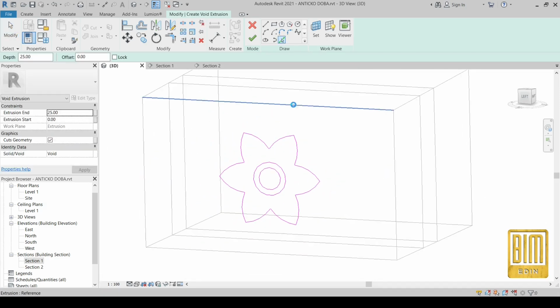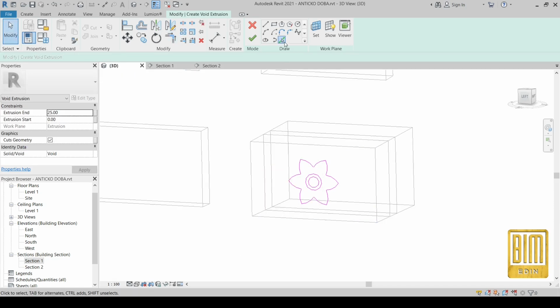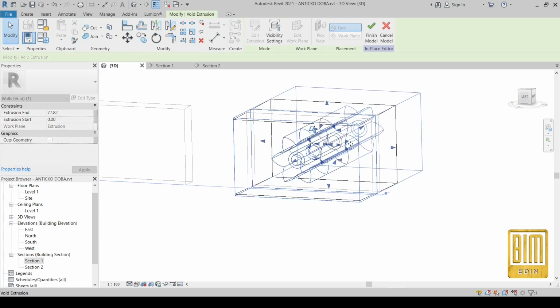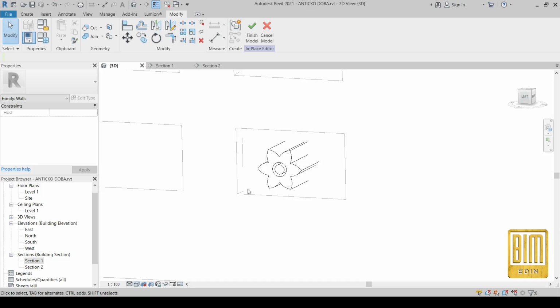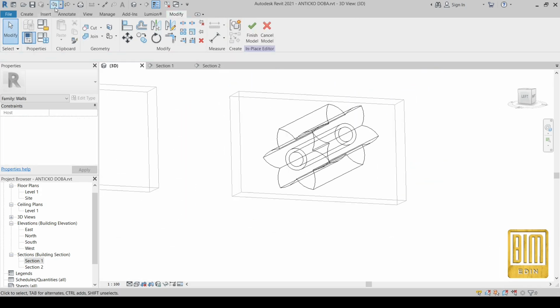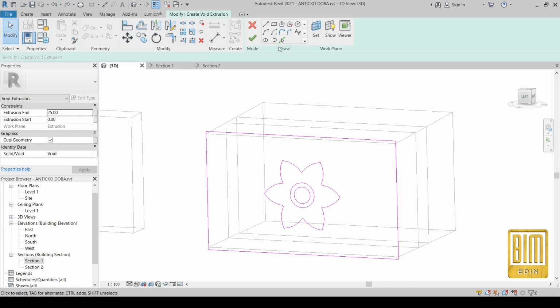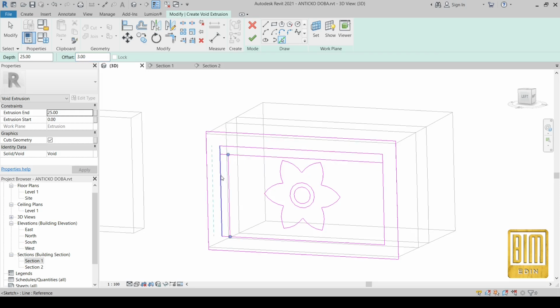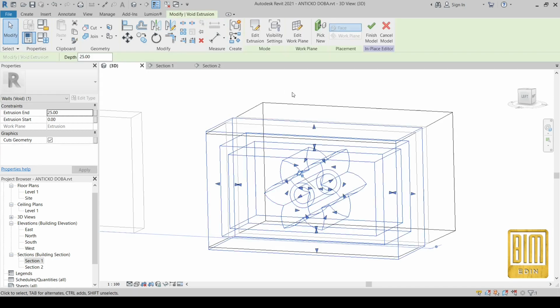All right, I will change a little bit this circle part here. We need a frame. It will be 5 centimeters. All right. And 5 centimeters. Or 3 centimeters more. Okay.